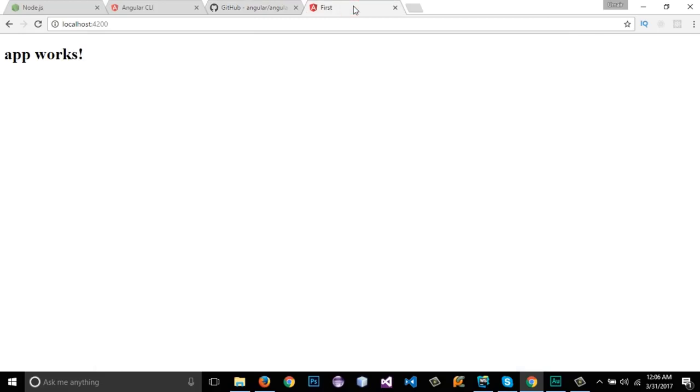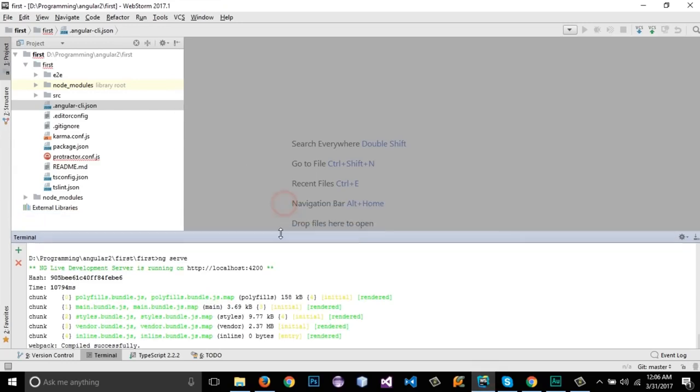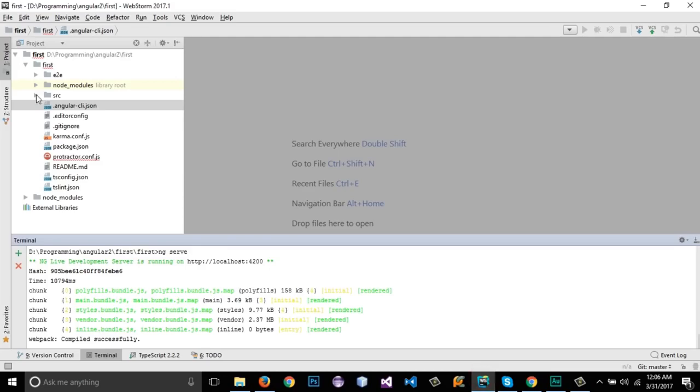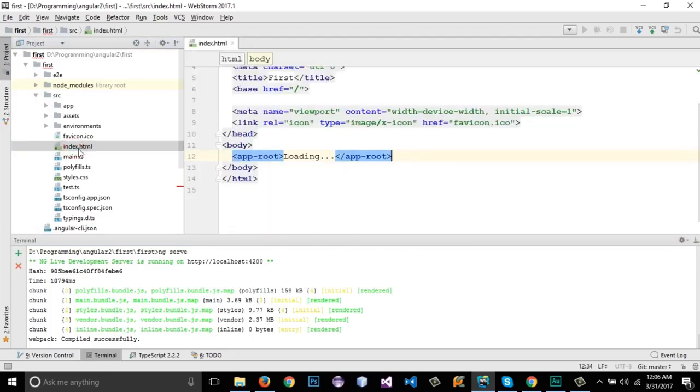So what is the benefit of Angular 4 and all the files that it has created? If I navigate to my project, and if I want to show any message inside it, let's go to our source, and in our source I'm going to open up index.html.